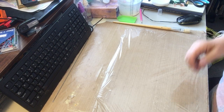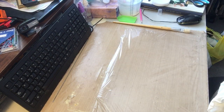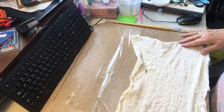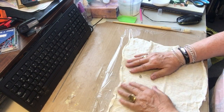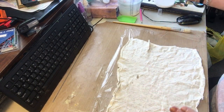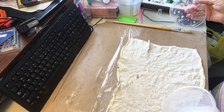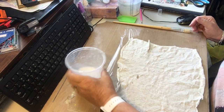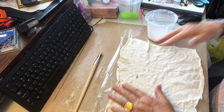Right. Now first of all, I have got a piece of muslin here, which has a hole in it, but it doesn't matter. And that's going to go there. I have some Mod Podge, homemade Mod Podge. If I give that a stir, there'd be a bit of glitter in it, but I don't really want glitter in it.